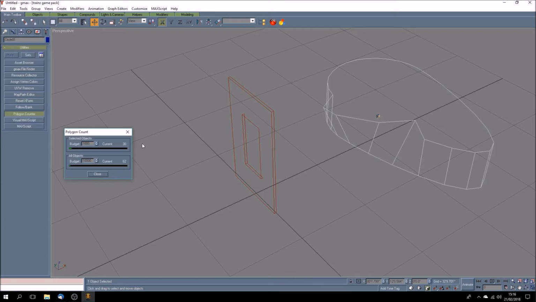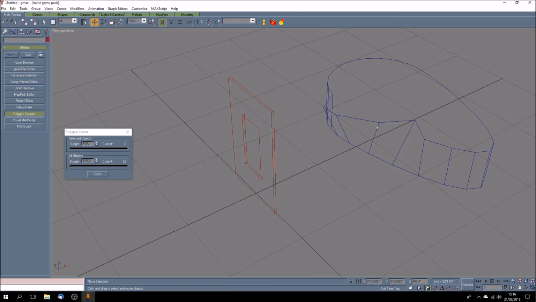But this is important because it shows you how many polygons you're using. Because you're creating a model for Trainz, you're having to trade off the model against the textures, against the cost of the text. You don't want something which is going to be megabyte upon megabyte in size. It's really going to knock the performance of Trainz. And although the latest one, Trainz a New Era, can handle really big models, I think that's a bit messy, to be honest.